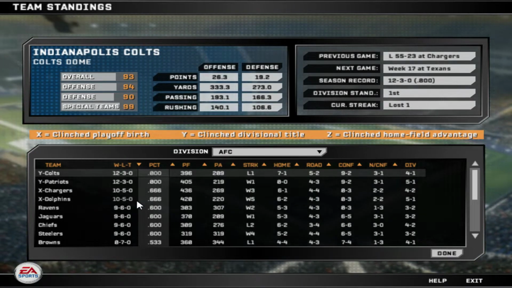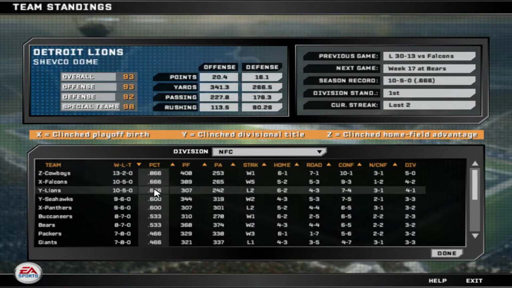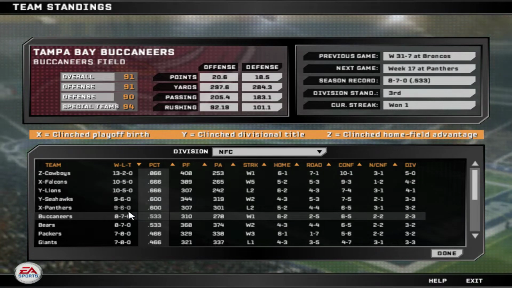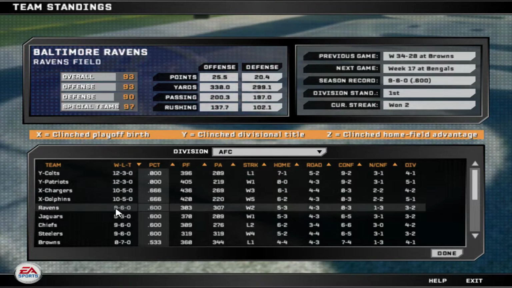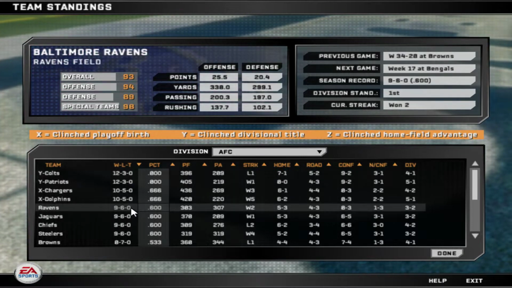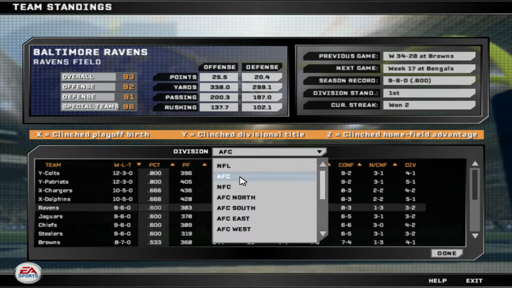The AFC, 4 teams already have double-digit wins, while in the NFC it's only 3. Potentially, there could be like 3 teams with 9 wins or less in the NFC side. AFC only has a chance of 2 of those, I guess. 2, because I suppose if these 2 teams played each other, they could tie.